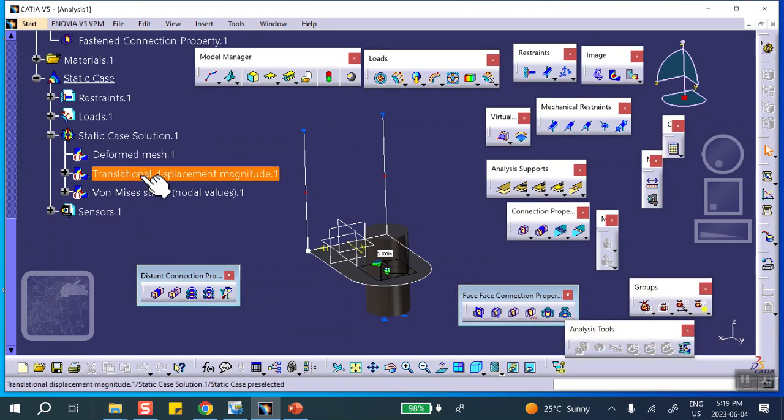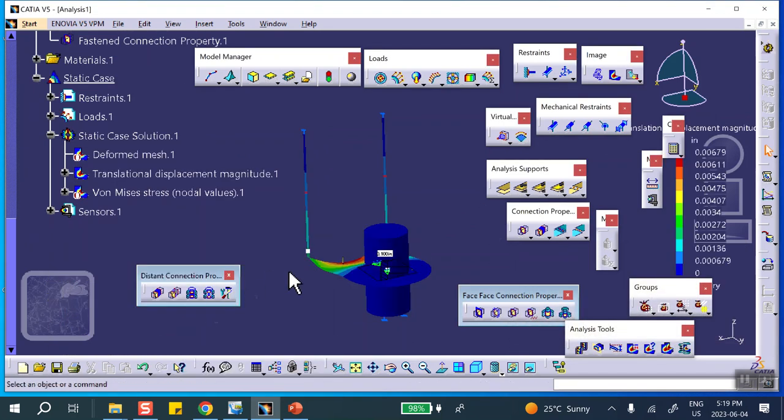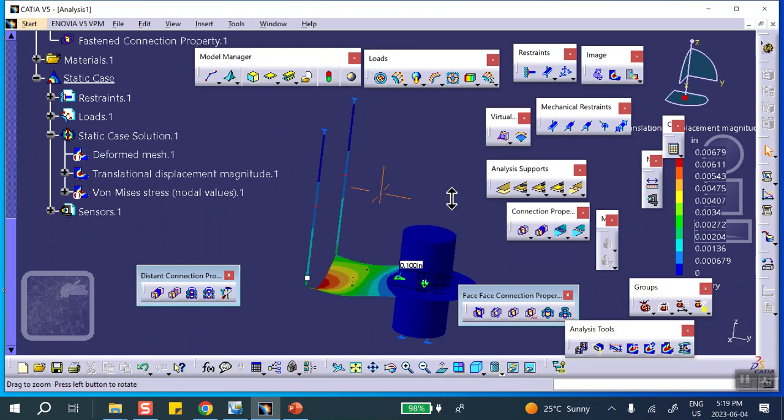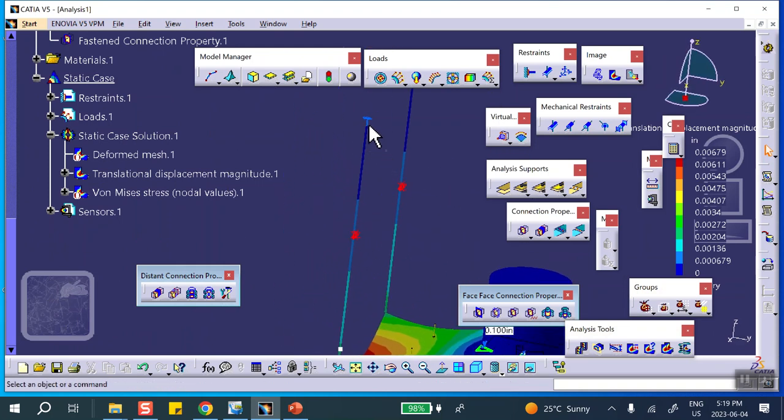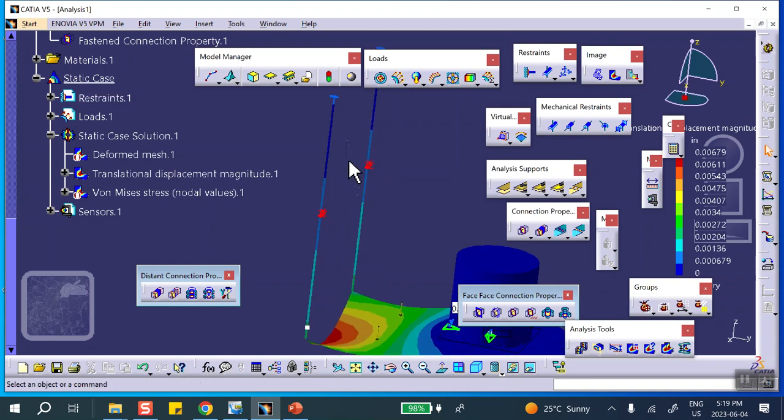Okay. Look at the translation. You might say, wait a minute. See, at this point, all 3 degrees of freedom were fixed.